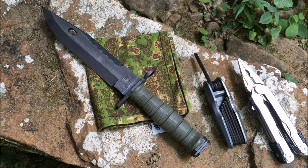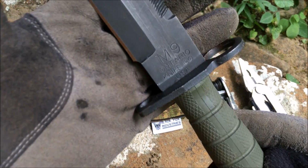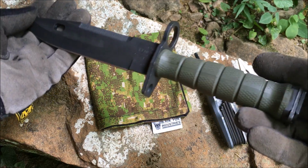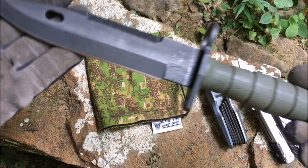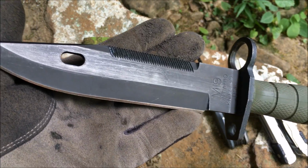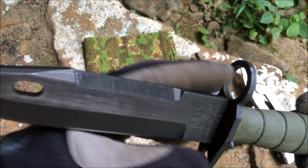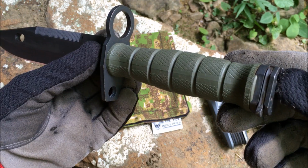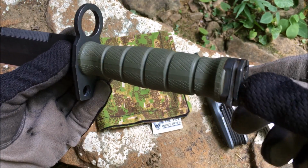I have the M9 bayonet in front of me and the tools I'm going to use to break it down. This is an Ontario M9 bayonet. There are several different companies that manufacture this bayonet, and before I disassemble it, I'm going to show you the knife up close. You've got your blade here, your plain edge, your serrations on the saw back, you have your bayonet ring on the guard, your polymer handle, and on the end you have your end cap here that attaches to your bayonet lug.